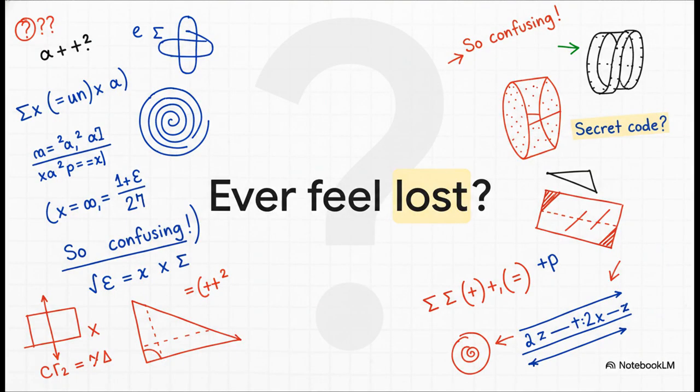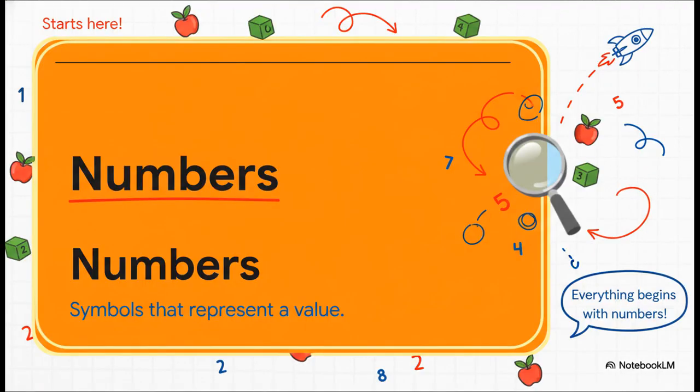Okay, so have you ever looked at something like this and your brain just shuts down, right? It feels like you're trying to decode some secret alien language. Well, I promise you are not alone. But what if I told you that all of this crazy-looking stuff is actually built on just a few incredibly simple ideas? That's right, it really does all start with a number. That's it, just a simple symbol that stands for an amount of something. Everything in math, and I mean everything, from counting on your fingers to launching rockets, it all begins right here.